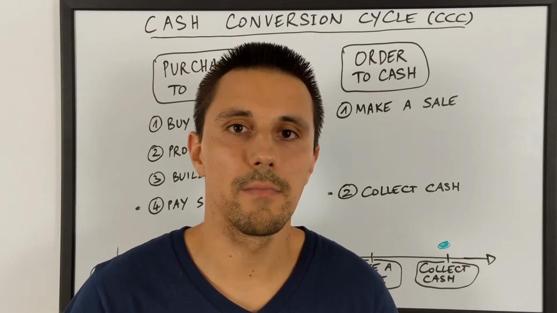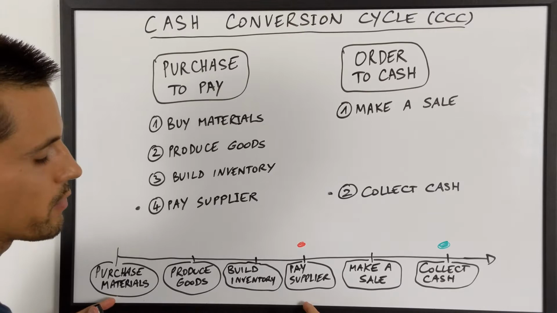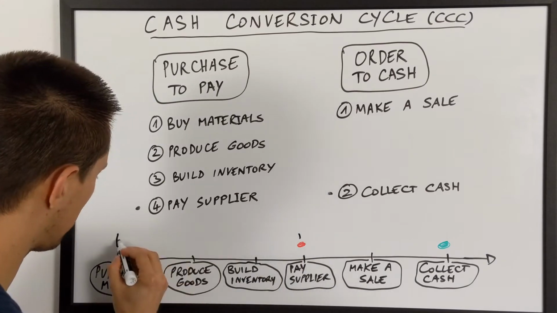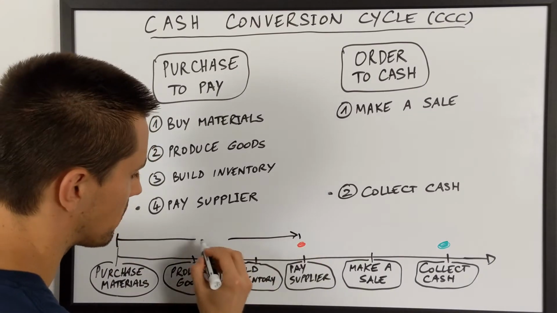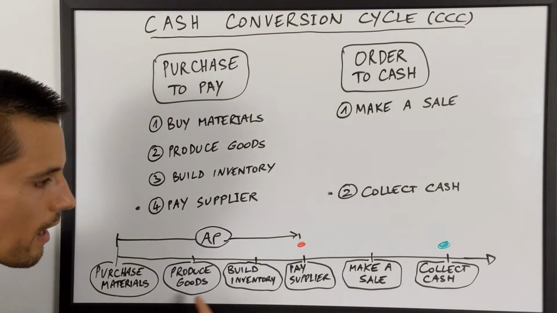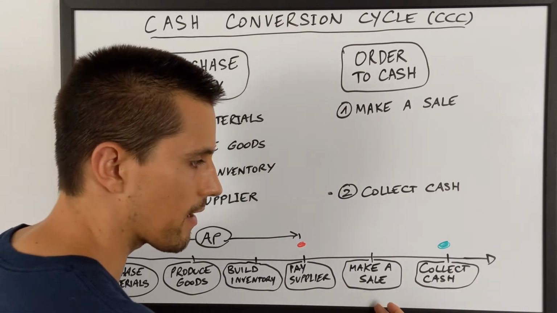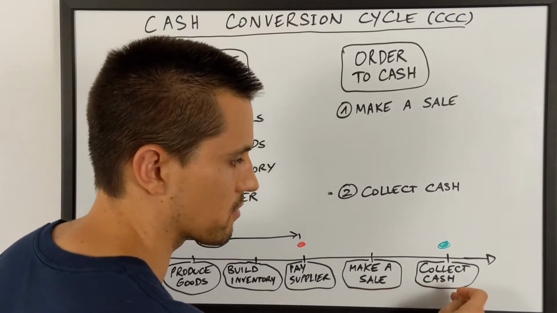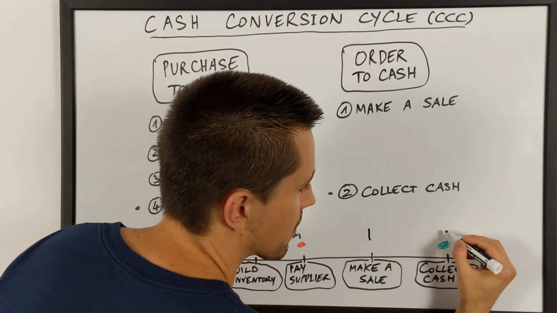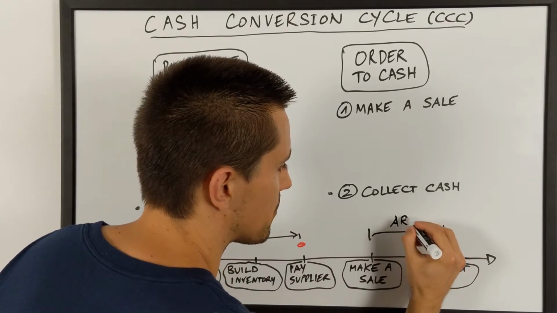Okay, now we're gonna need a little bit of accounting. So what's the difference between when you purchase something and when you pay a supplier? Well, in accounting, the point between here and here is called an account payable, AP. Account payable, that's the difference between your cost and the payment at the end. Same on the other side, when you make a sale, you still don't have the cash because you are collecting later. So the difference between your revenue here and the collection of cash, at that time you have what is called an account receivable, right?